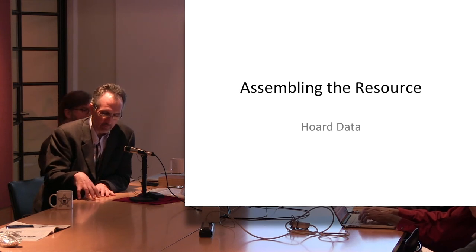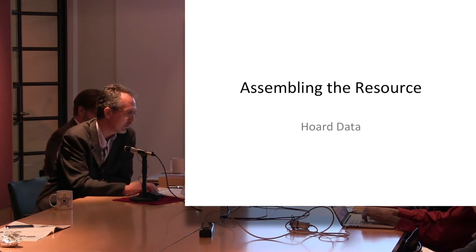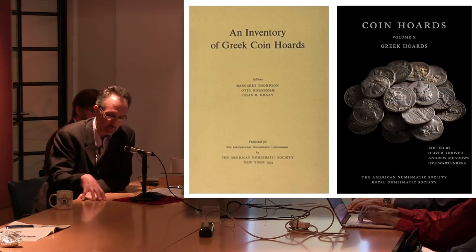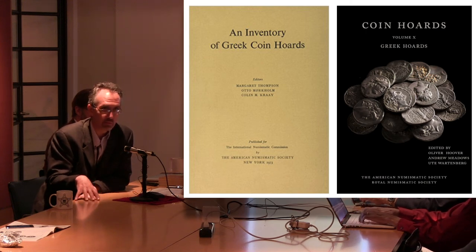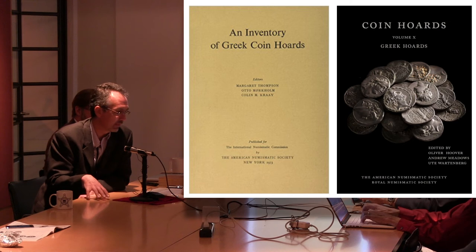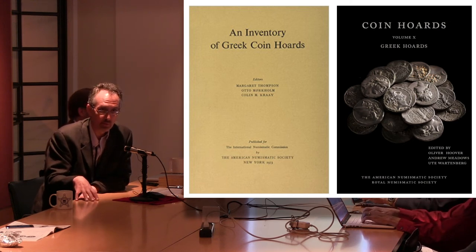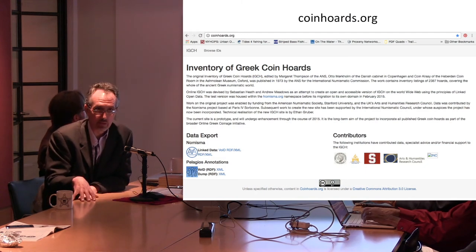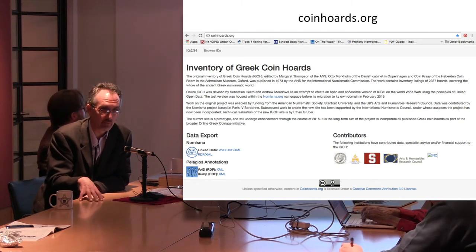The sites, in addition to assembling all of this material from different collections, will ultimately also provide information on find spots for a lot of the material, because many of the coins we have of Alexander the Great in our collection have come from various hoards. We want to be able to present that information on these pages as well. So when you go to the page for, say, Price 4, you'll be able to find what hoards and what find spots coins of that type have appeared in.